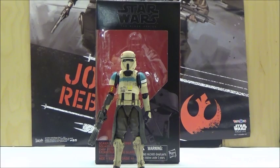I got this one actually at Target recently, since I was able to find a full case of it not too long ago, so I'm happy to actually finally get a hold of this figure.